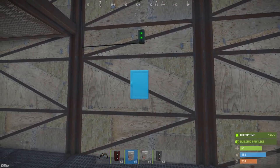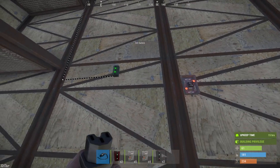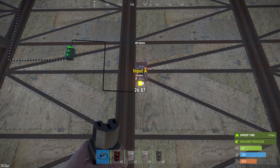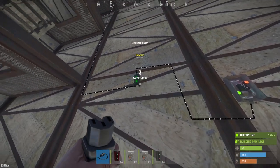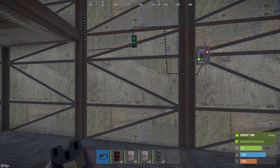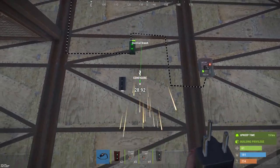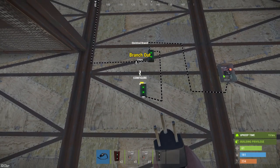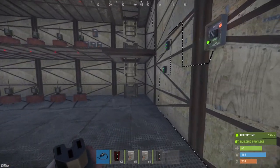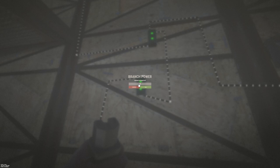From here, we will need the OR switch around here first, like that. And from the left side, we'll put it into input A, and we put the value 285. We'll put another branch here, we'll connect it from the right side like that, and we'll put this one into the battery, on our first battery, and we'll set the value to 20 or 25, it's up to you how much you want the battery to be charged.